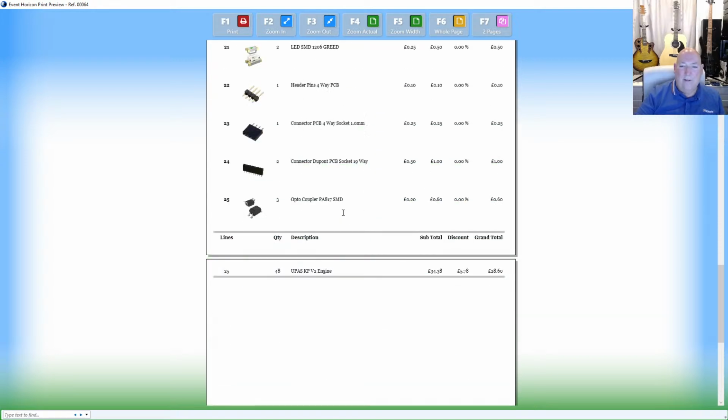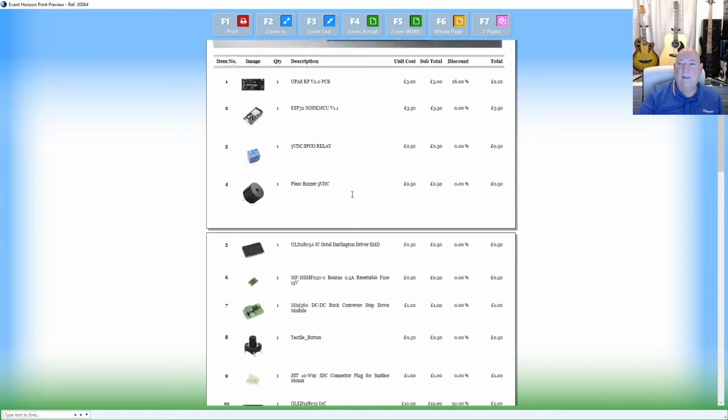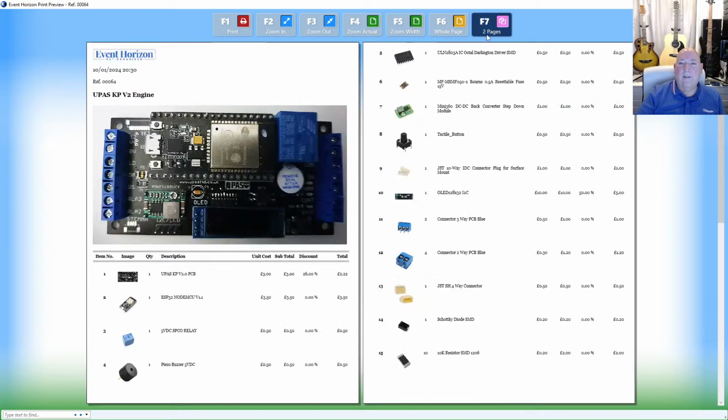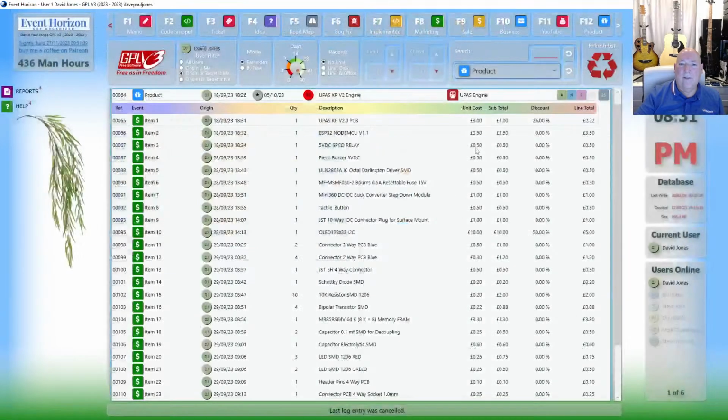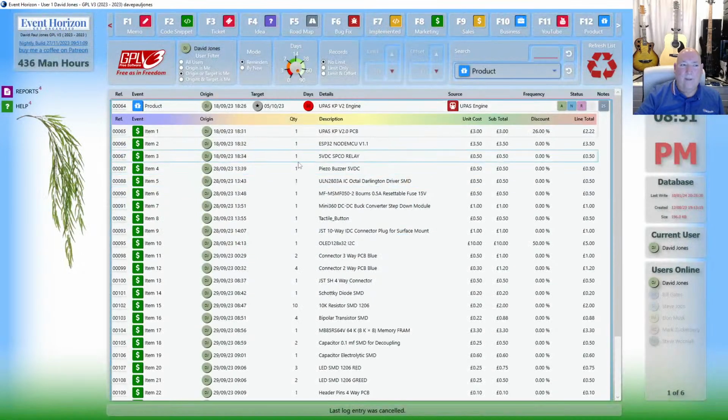So with this, you could do quite a lot with it. You can do 2 pages, zoom in and out, print it, and all sorts of stuff. Anyway, that's that one. But if you want to link to that, there's a nightly build which hasn't been touched since the 27th of the 11th last year.